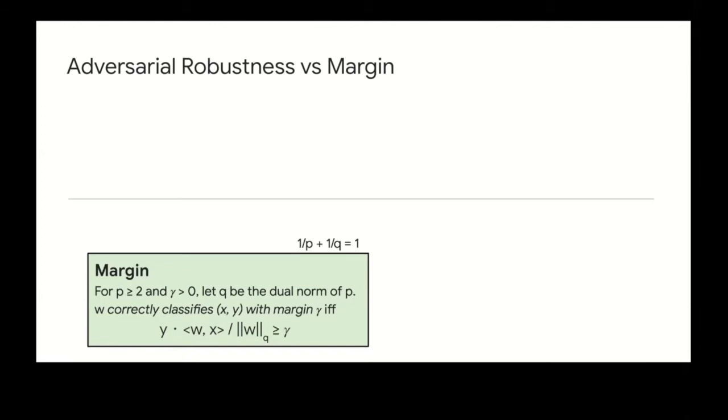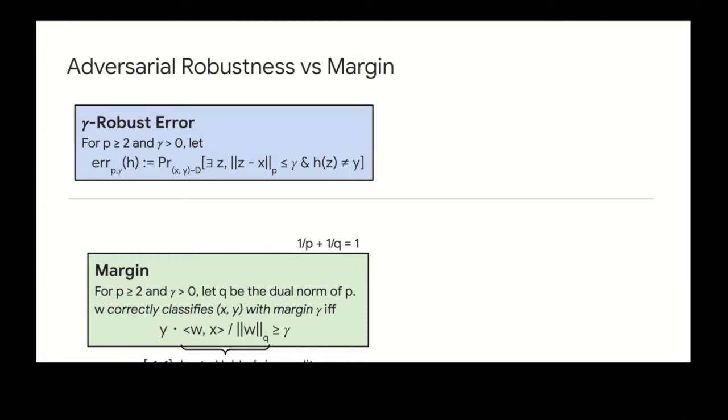So in other words, you cannot just correctly classify the point, but your W dot X has to also be at least gamma times the q norm. And this q norm is really nothing complicated. It's just a normalization once again, so that this term is between -1 and 1, so that again we can talk about margin that is between 0 and 1.